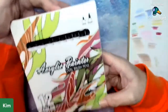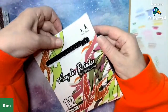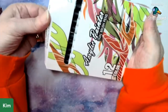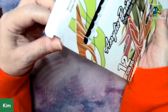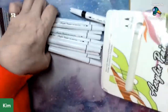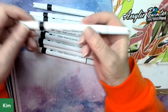So I went and got these. They're acrylic painter's pens. There's 12 of them. They should be all black because that's what I ordered, all black. And they're double-sided. One is a brush.